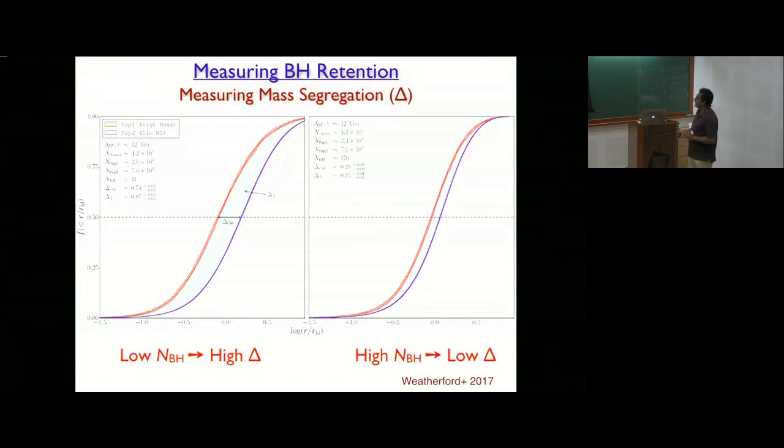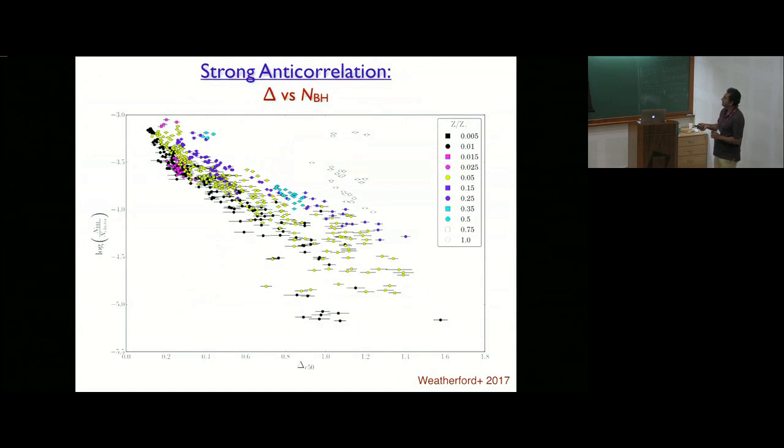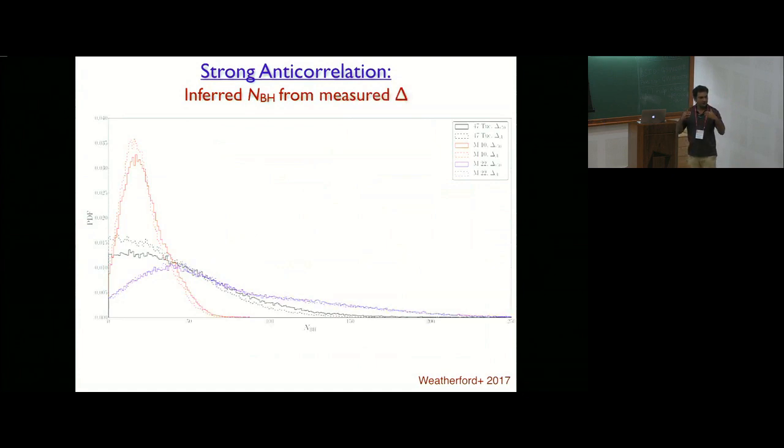And you can do hundreds of these models, and this is how it looks. It's kind of noisy. This is the number of black holes per cluster star, and this is a measure of the mass segregation. This is actually the distance between the two medians of the cumulative distribution. So what you can do, and we have done that, is run hundreds of these models, take this data, and create a 2D density distribution that will work as a calibration tool. And then you measure the same thing for observed clusters. We did that for 47 Tuc, M10, and M22. And you can get a probability distribution of retained black hole numbers in these clusters.